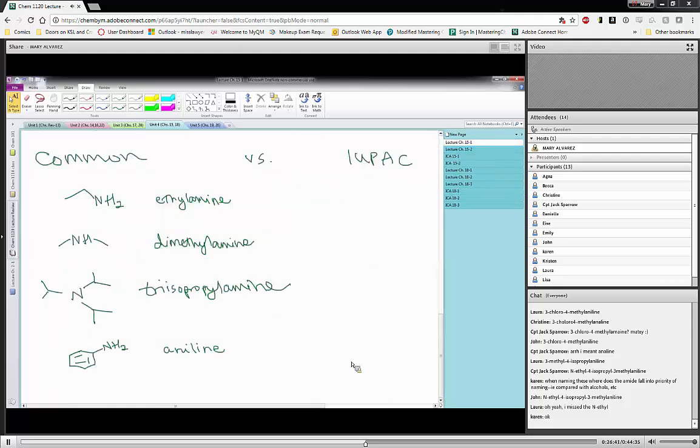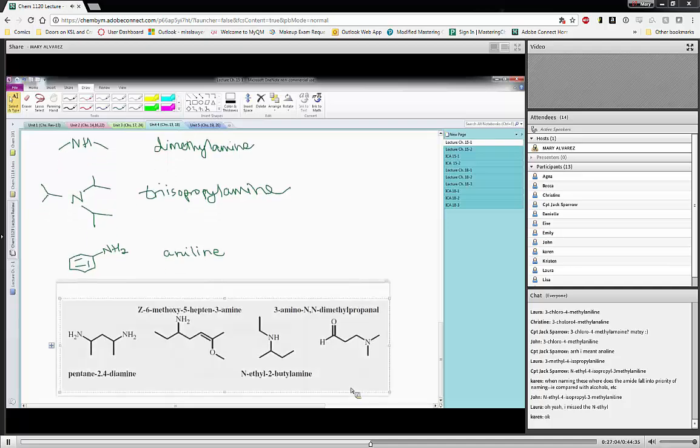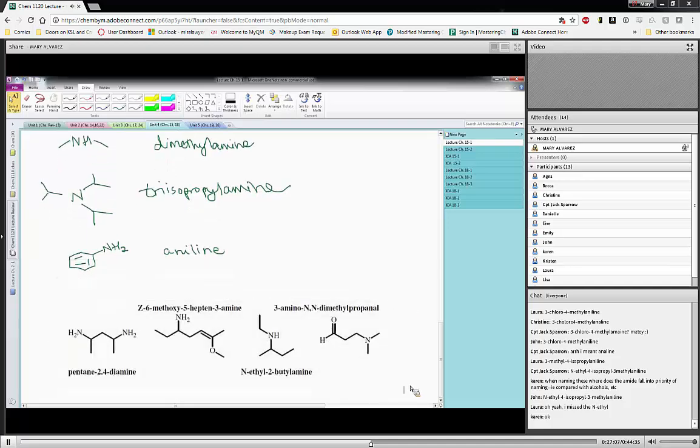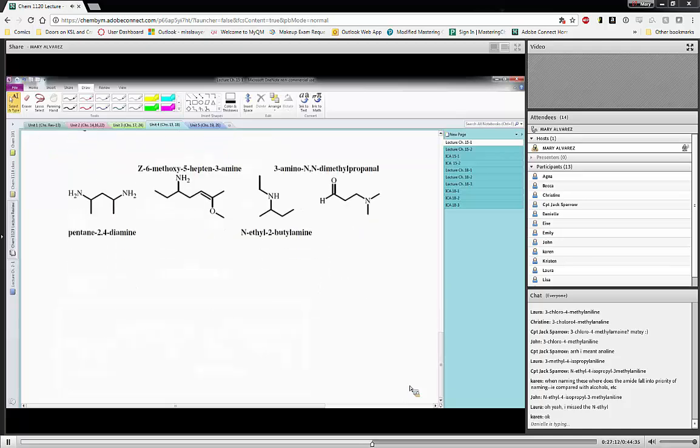Let's go back. Let's talk about IUPAC nomenclature. And by IUPAC nomenclature, I mean not actually IUPAC, but close to IUPAC. Let's look at what we've got, because as it turns out, some of this common nomenclature sneaks into our IUPAC, and we see both of them, particularly in Mastering Chemistry. So again, I'm going to have you guys look at these and tell me what the rules are. You guys know enough about the conventions of how these are put together. So what do you see?